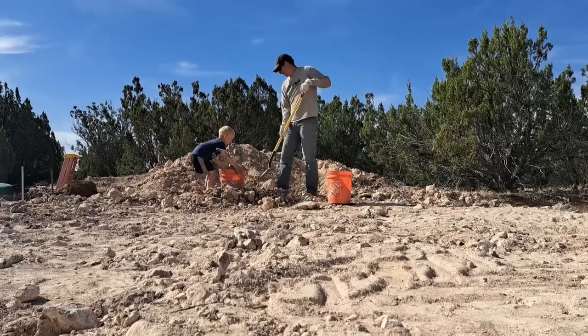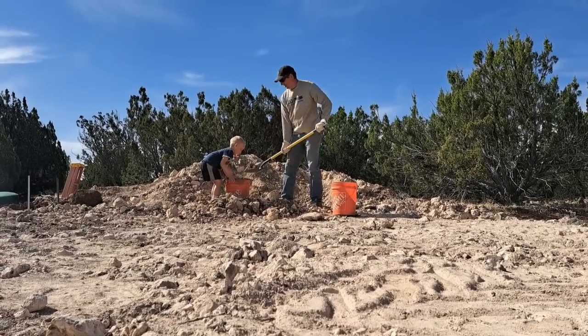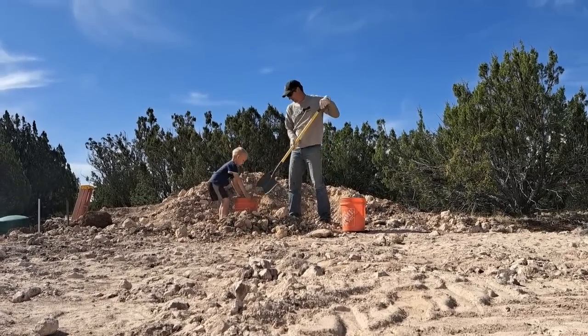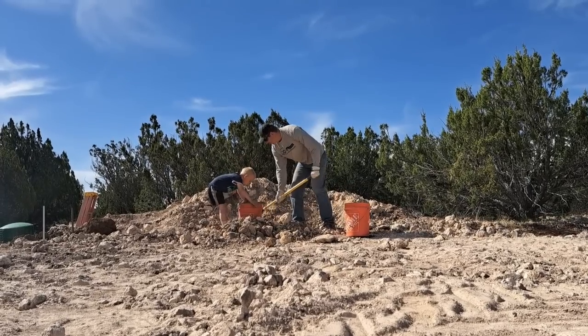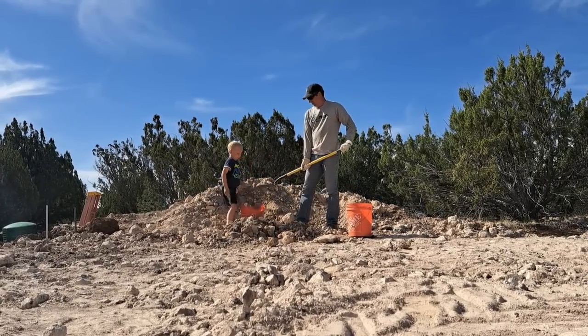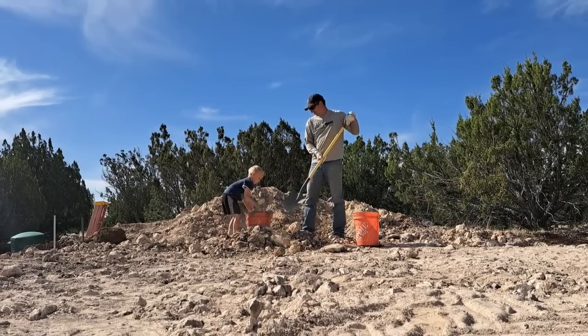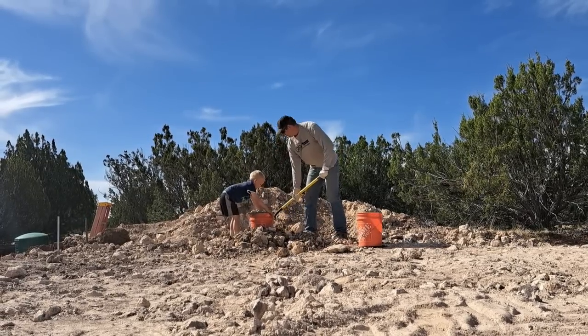We can reach with the arm and bury what we can. Luckily, it's not that much trenching that we need to have clean dirt for. Like last time, it was like 140 feet plus or whatever. We probably got like 30 feet of pipe covered with good dirt, so it shouldn't take long.